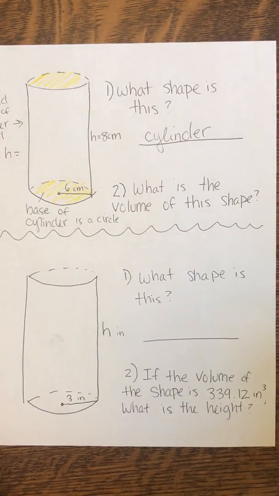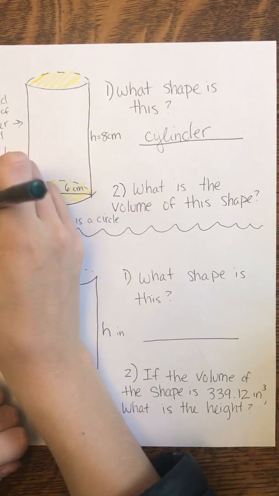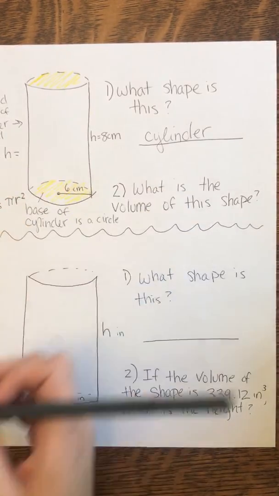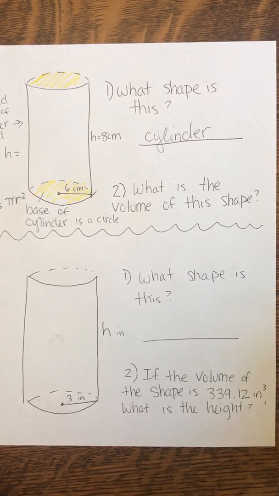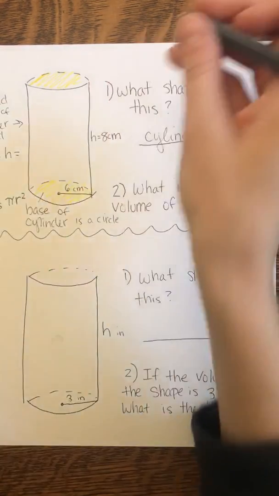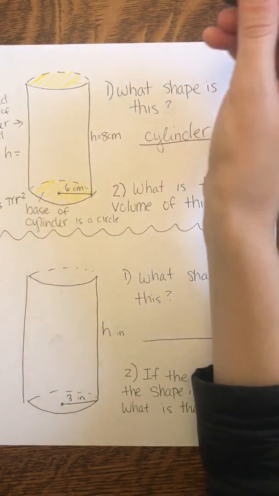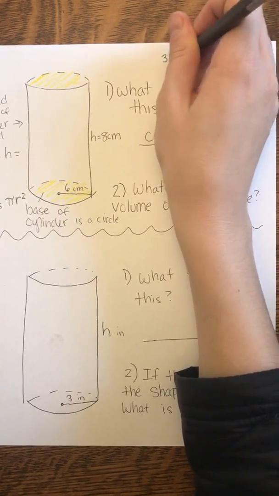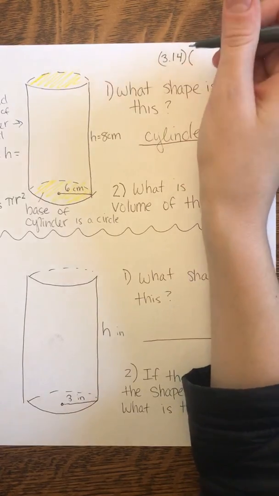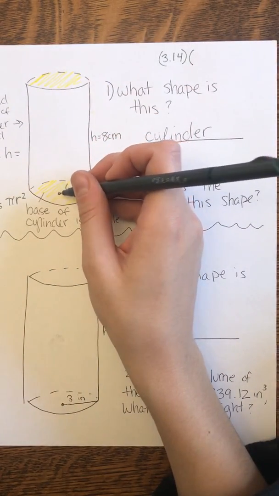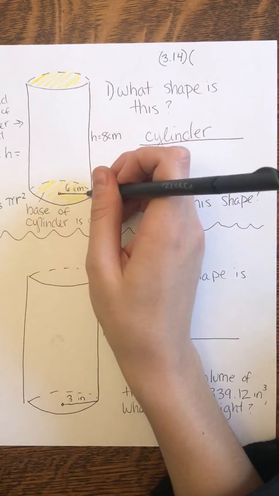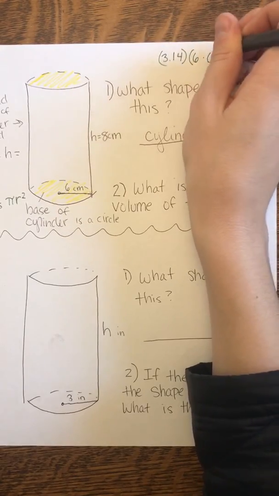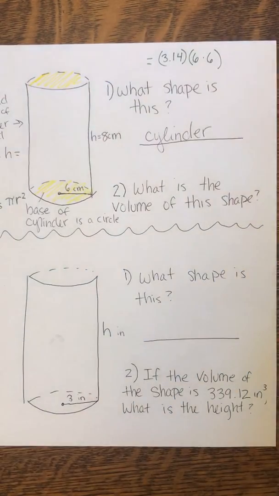that marker doesn't work. These markers are starting to run out. Of a circle is pi r squared, or pi times radius squared. And what the heck does squared mean? It means the radius times the radius. So I'm over here because I'm kind of running out of space. I'm going to find the area of this circle. We use 3.14 for pi, and then r, I know my radius is the value from the center point of the circle to the outside of the circle, and I'm given it as 6 centimeters. So my radius squared is 6 squared, or 6 times 6. And so I can find the area of my circle.